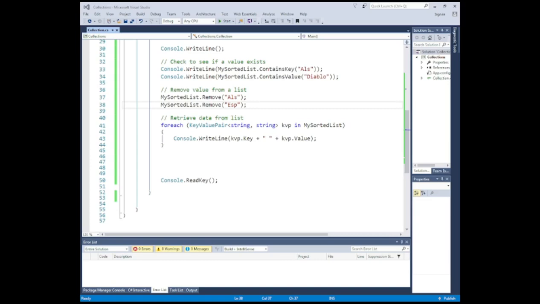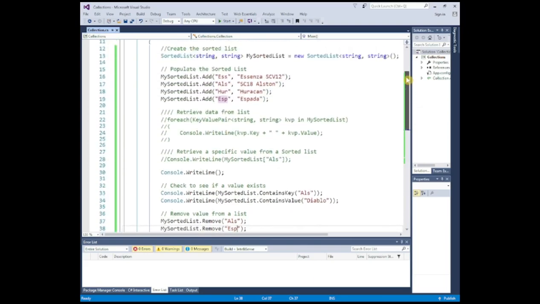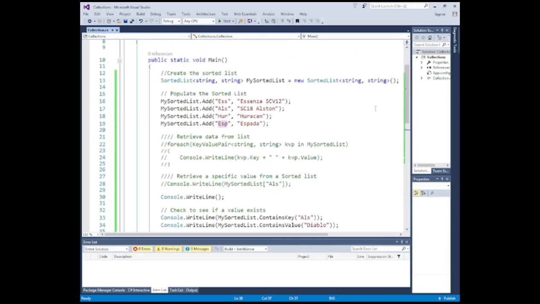We can use various different methods. We can use a Push method to add values to the stack. We can use the Pop method to return and remove values from the stack. And there's also a Peek method that allows us to see the value of the very first element in the stack. So let's delete all of this.